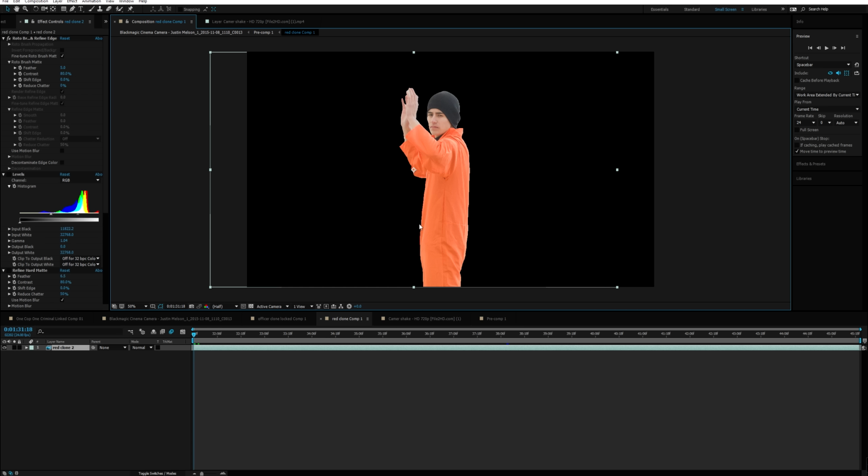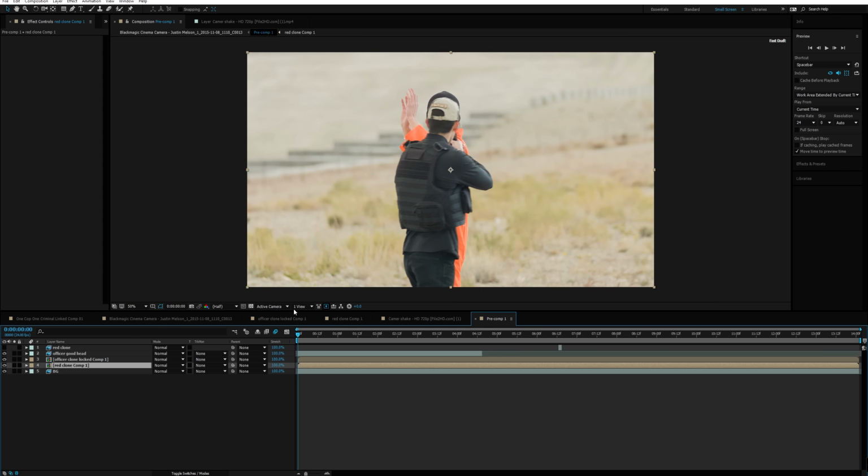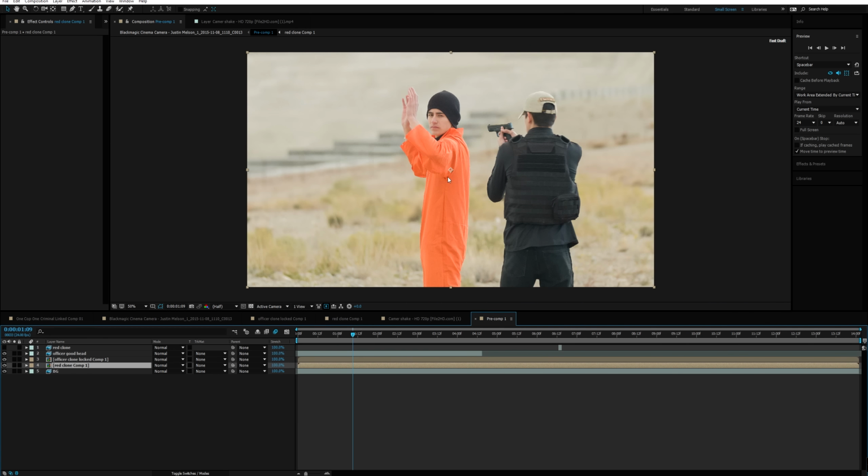So once he is completely rotoscoped, which like I said before, you roto him out, lock it and everything. Once that is done, you will have two compositions. You will have this one, and then you will have this one. And when I say this one, I mean you will have actor A in the black, and you'll have actor B. And so the next thing you would have to do is just composite them to make them look like they actually fit into the scene.